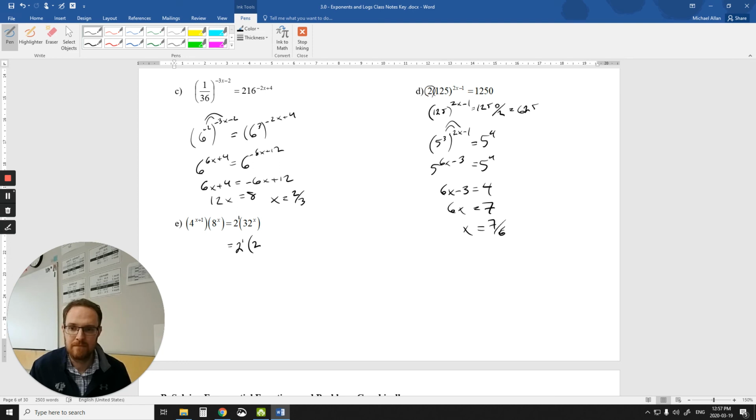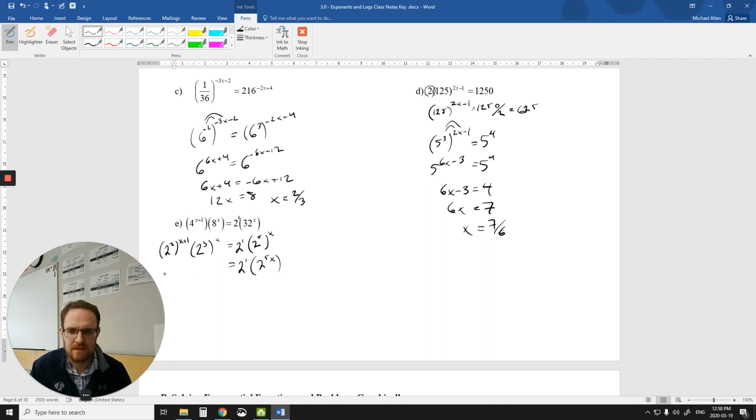All right. So 32 is the power, I don't really remember that correctly. It's 32 to the power of 5. And this is going to be to the power of x here too. I'm just going to put x on the outside of that. All right. Then I can change 4 to 2 to the power of 2, x plus 1, and then I can change the 8 to 2 to the power of 3 to the power of x. All right. So let's just simplify this down a little bit nicer.